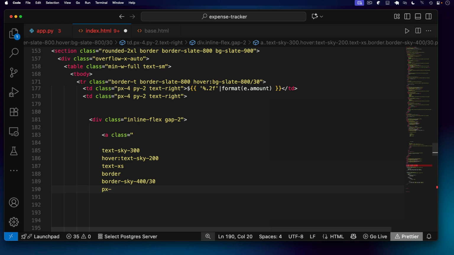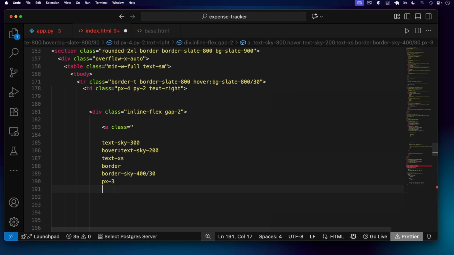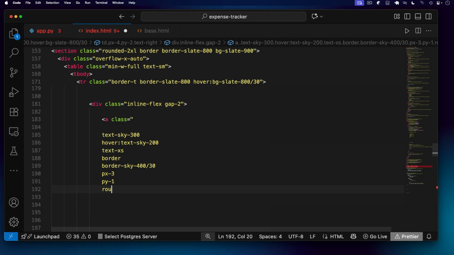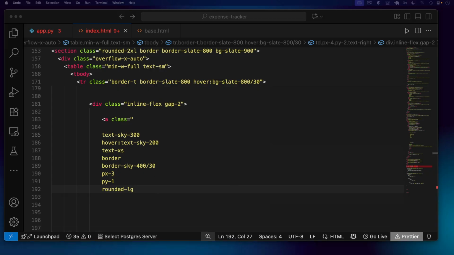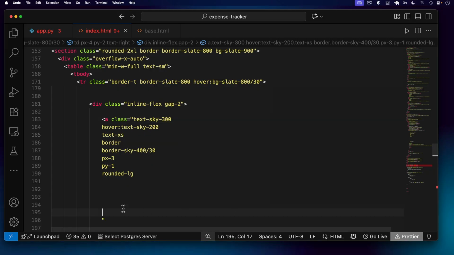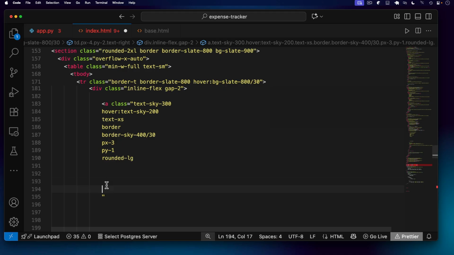Some padding x, we make it 3, that's the horizontal, and the vertical padding would be 1, and we'll do rounded. Now, you don't have to do what I'm doing here, because if you don't have Prettier, you're going to have to organize all these classes where they have to go. I'm going to pause the video and do that, so you don't have to wait for me. I'm going to leave it that way so you can see it. No biggie.